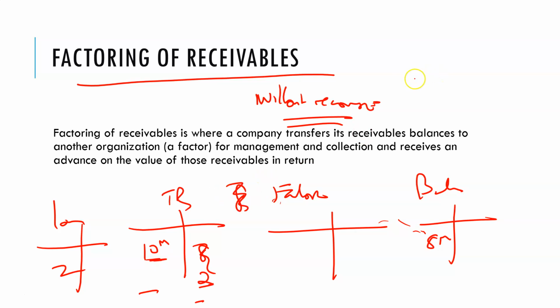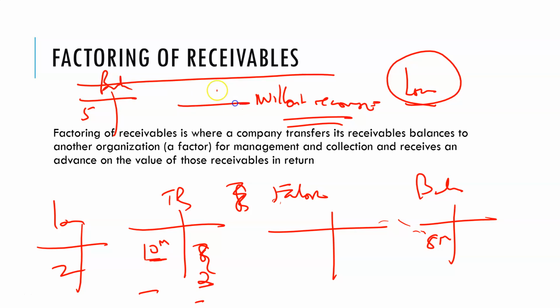That amount of money they give you really is a loan. So really and truly, you are still very much in control of the trade receivable asset, and so you should not derecognize the asset, but literally recognize the receipt from the factoring company as a loan. So if they gave you, like, 5 million, you would recognize, just like you would any loan, bank money coming in, and you would recognize a loan with your trade receivable invoice as collateral, in effect.